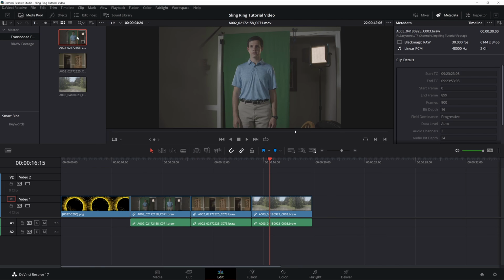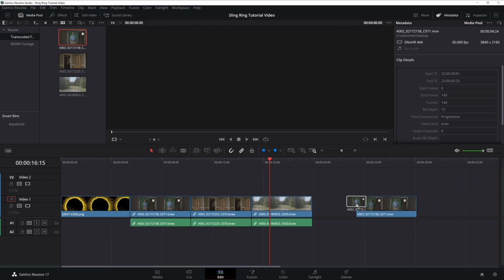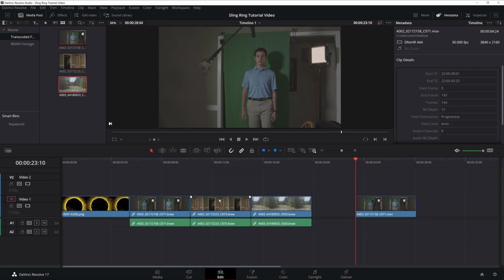So what we're actually going to do is take our green screen footage, move it into our timeline. What we could do is take our 2 background clips and our Sling Ring portal, layer them all up on top of this one, and create a compound Fusion clip, but we already have everything trimmed to the exact same length, so we don't need to worry about moving anything around. So I will just go ahead and go straight into the Fusion tab from this clip.